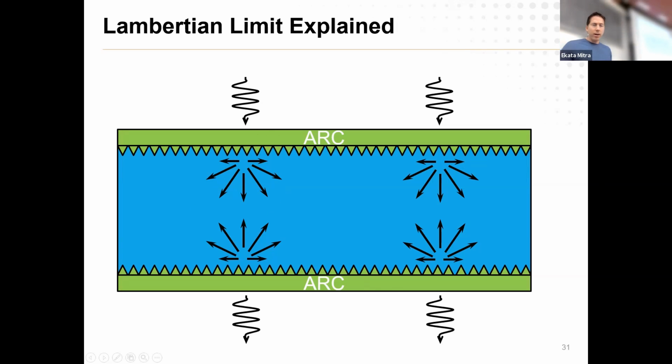I don't know if you're familiar with the distinction between specular versus diffuse scattering. Specular reflection is what happens when you shine light on a mirror, and you would see a perfect mirror image reflected back. So say a laser beam strikes here, and the angle of incidence would equal the angle of reflection. Diffuse reflection is what happens when a laser beam comes in, and instead of perfectly reflecting in a single direction, it scatters every which way. Any given surface will be somewhere on that spectrum between perfectly diffuse and perfectly specular, or some mix in between.